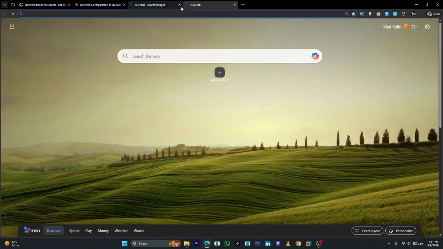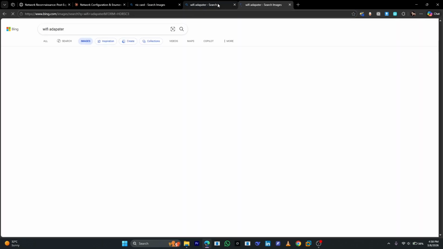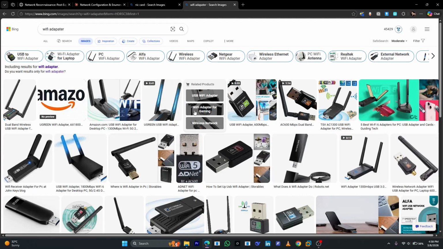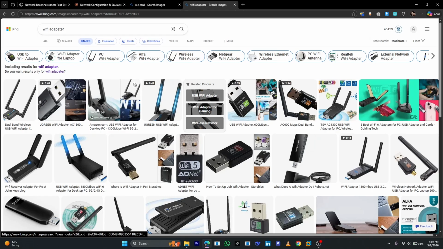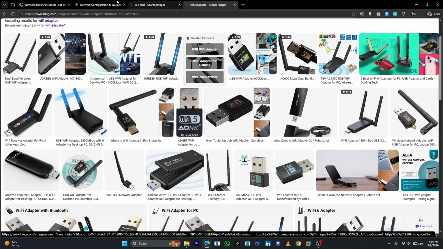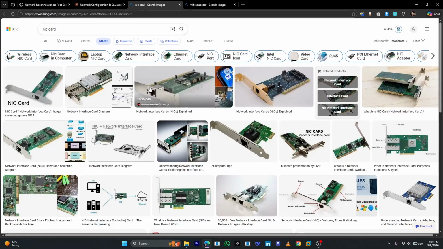If you type Wi-Fi adapter and go to images, you will see these Wi-Fi adapters. These are the external ones, and the laptop has a very small chip inside the motherboard that lets us connect to Wi-Fi. The other one is for ethernet, which is this kind of port.